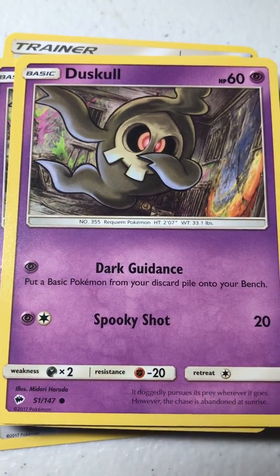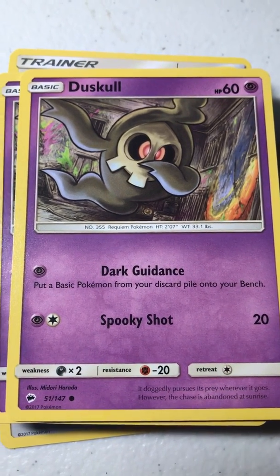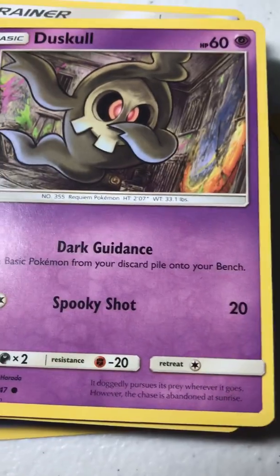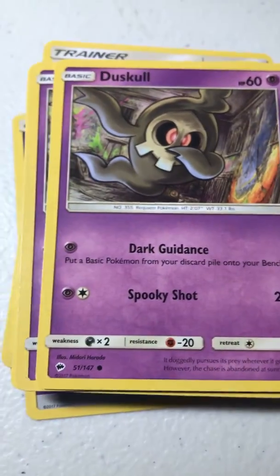He's going to have 60 health. He has Dark Guidance. You put a basic Pokemon from your discard pile onto your bench. So I guess if your Pokemon dies, you can get it back with Dark Guidance.